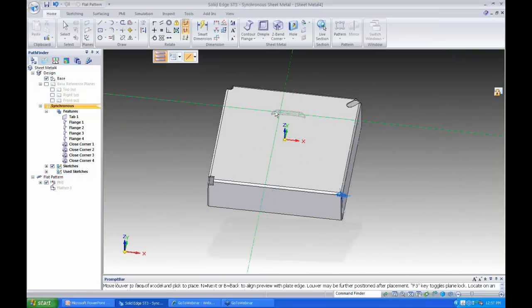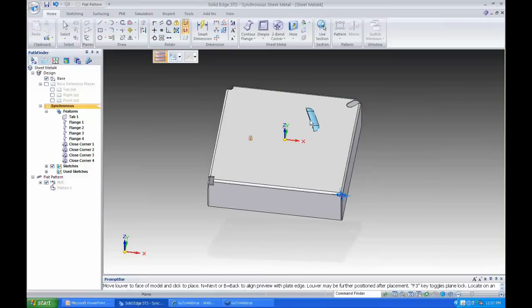Now at this point, you'll see that it previews the axis where it is going to align. With the help of shortcut keys like N and B, you don't have to learn them, you get feedback here at the bottom. With the help of N, I can change the orientation of my louver.